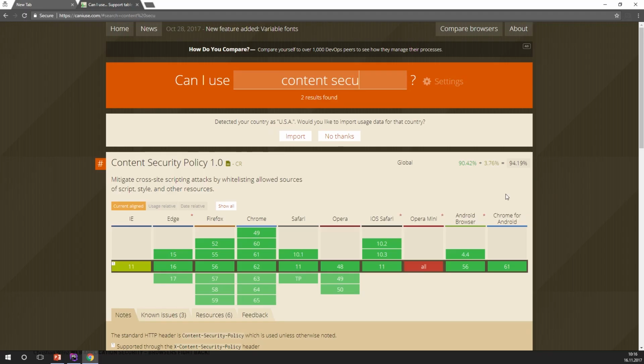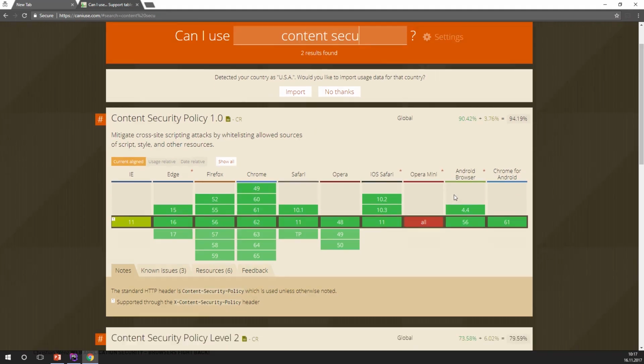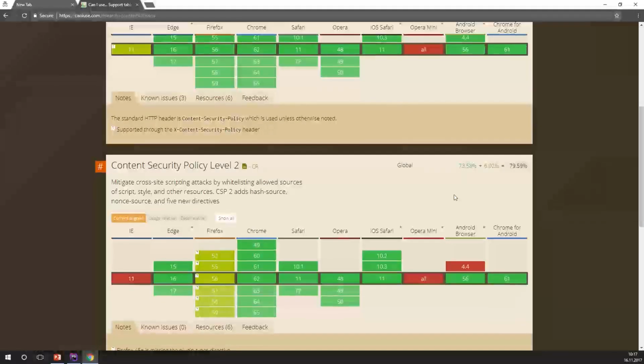Bummer. Is that a bad thing for us if we want to implement Content Security Policy? No, it is not, because, well, IE users were unprotected until now, and they're still unprotected if we have a security issue in our code. But all the other browsers, they are safe. What about version 2? And in version 2, we see, oh no, look, Firefox. Firefox is lime green here. What does that mean? Yeah, there are like 1 or 2 features that are not fully supported by Firefox. So basically, Firefox is green, right? So that's a different lime green than that lime green up there.